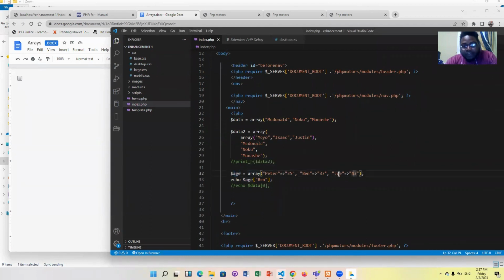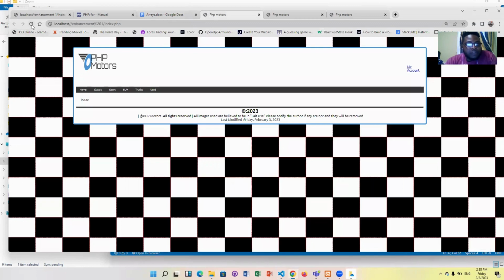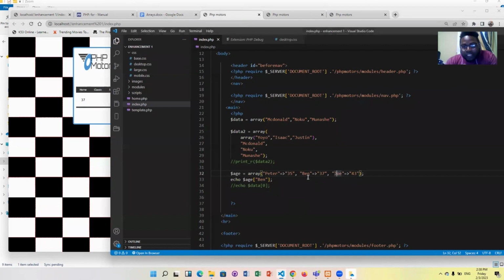And these values have been given indexes, or keys, so to speak. So I want to say echo, going to the variable age at position ben, give me whatever value is there. So if I go to my browser and I refresh it, we're going to get whatever is on that position, 37. So if I come and I look, where is 37? 37 is at key ben. I can even put jaw.